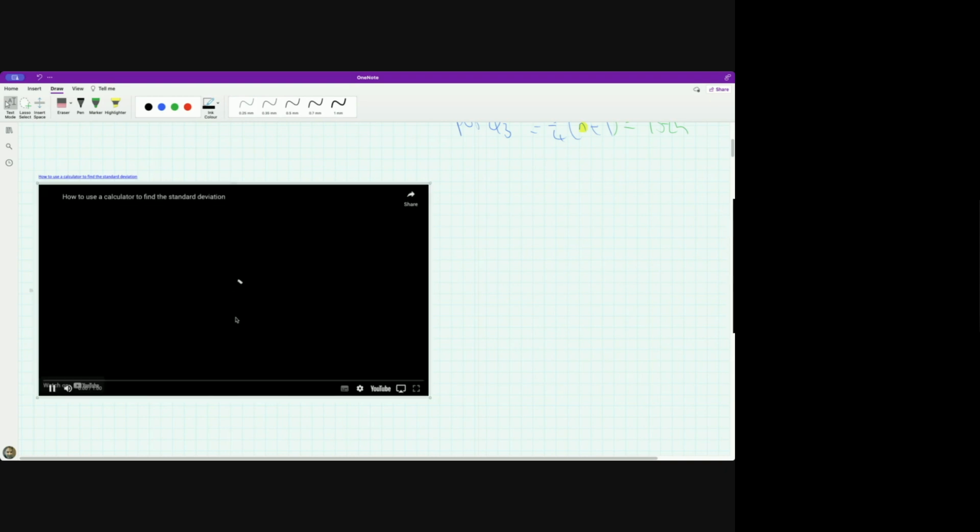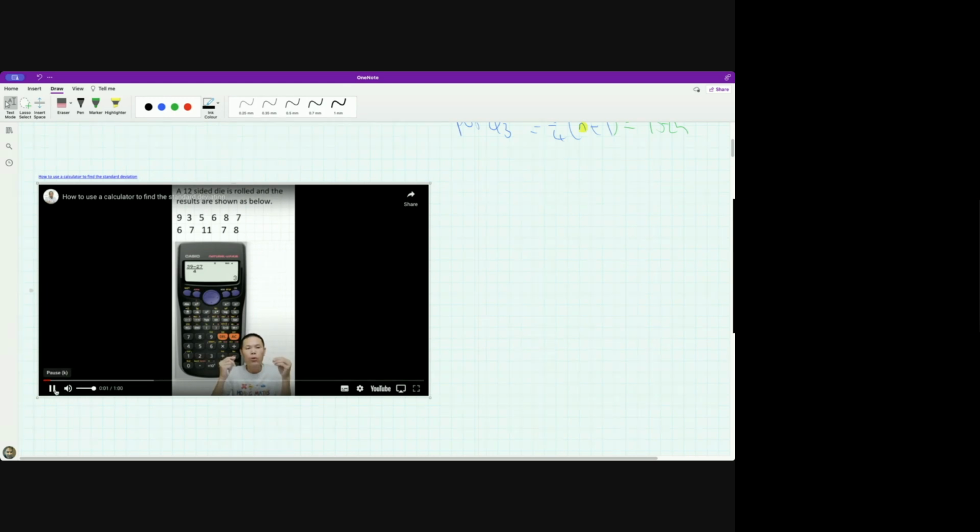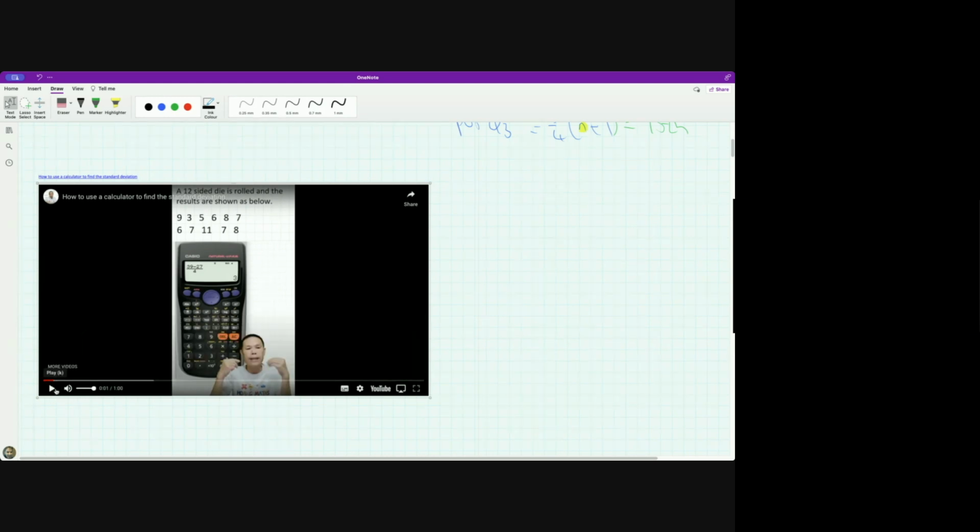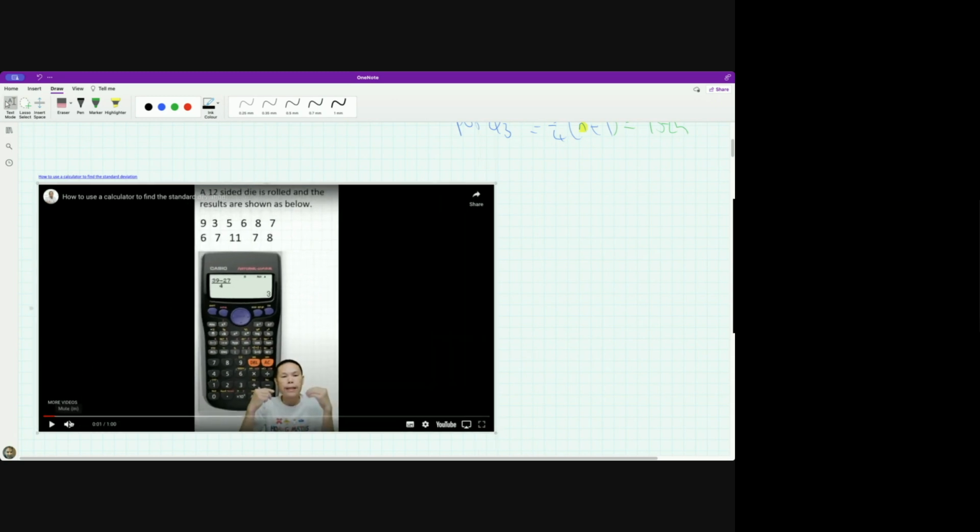So let's see. Of course, I need to go to stat. Okay, so what we're going to do in this thing is we're going to go mode, and then we're going to choose stat mode to start with. So let me make sure this fills most of the screen. Statistic mode first. So what I do, I go setup, and then I go option 2. Okay, so number 2 is for stat mode. Now look at the data that he has above here, which he's going to input later on. Statistic mode, and then he's going to select 1 for variance. Option 1. So and then we have a data table.